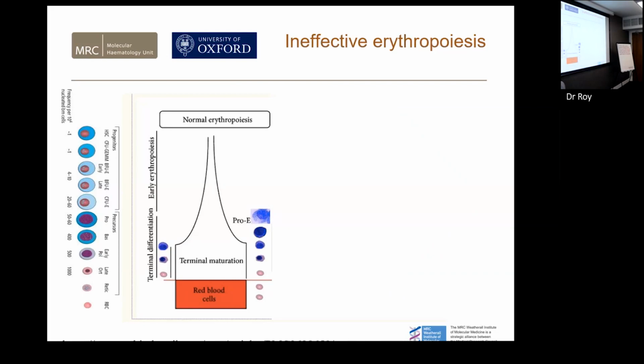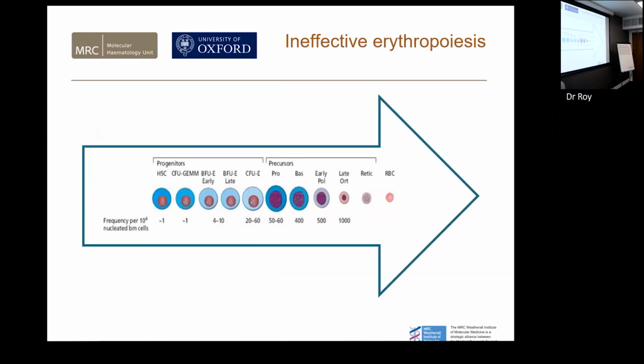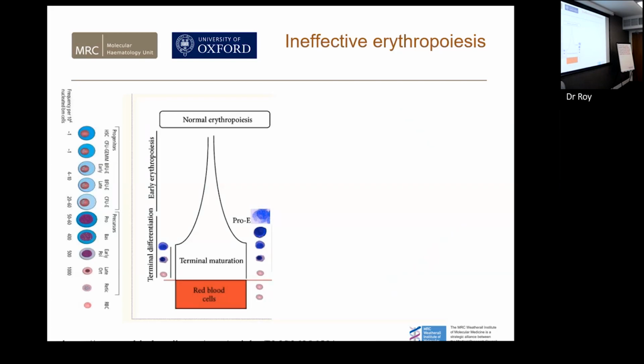But if I put the same picture here along the side, you can see we've got our hematopoietic stem cells and our red cells here. But I've put it on the side, and you can see that whereas on the previous slide, it looks like you start off with one hematopoietic stem cell and you end up with one red cell, in fact, those numbers expand. So you start off with very few hematopoietic stem cells, but the more they mature, the more they divide. And so you have this huge amount of proliferation. And then once they've all proliferated, you've just got maturation, get rid of the nucleus and come out into the bloodstream. So this is what the normal bone marrow does.